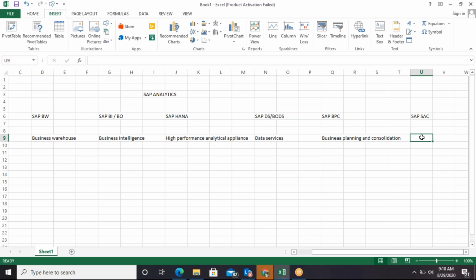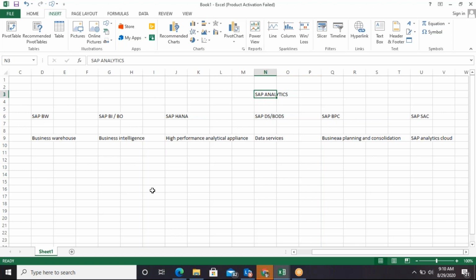This is a very new tool, and it's a cloud-based application. This stands for SAP Analytics Cloud. So these are the different applications we have, which come under SAP Analytics.